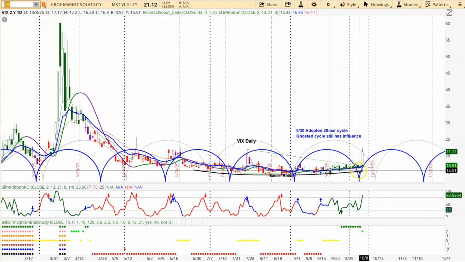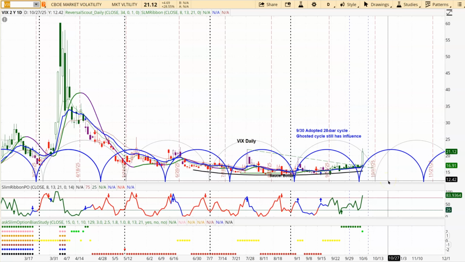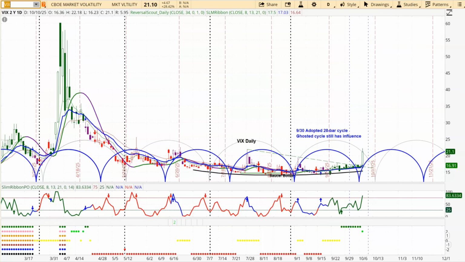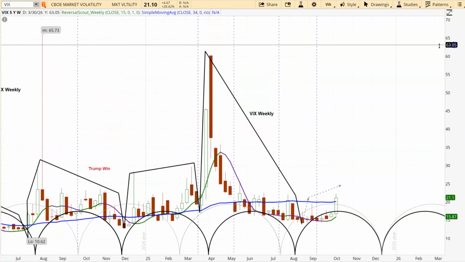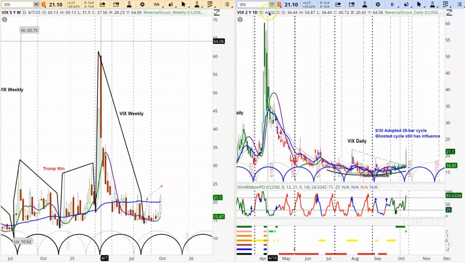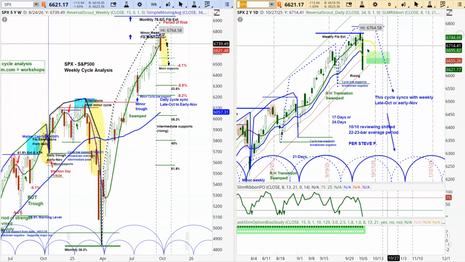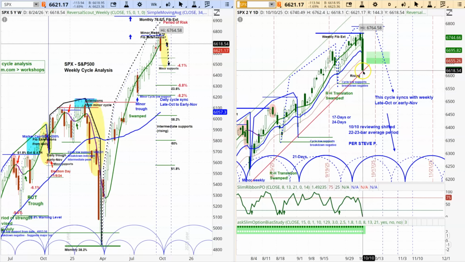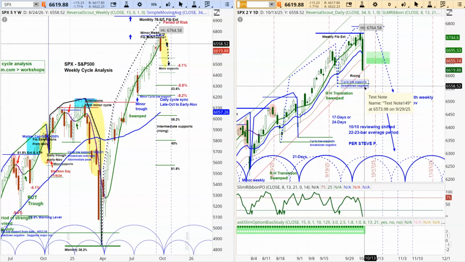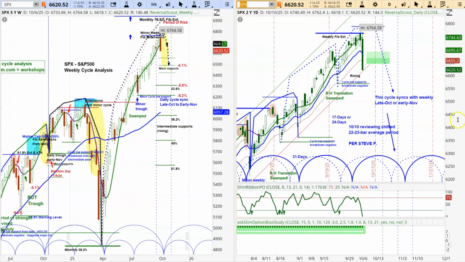Speaking of volatility, let me just look quickly at the VIX right in here, because the VIX is popping. And this is exactly the spot we talked about it popping. I mean, this is just perfect, as we expected it to go up there on the daily chart. Here it is on the weekly chart. We've been pointing to the upside right over here, and this is coming at the right time that we expected. So the S&P 500 and the VIX are well in alignment, and we're really looking for this decline that we see here in the S&P 500, which right now is down 117 points on the day, looking like it's going to break that support and looking like it's headed down somewhere.